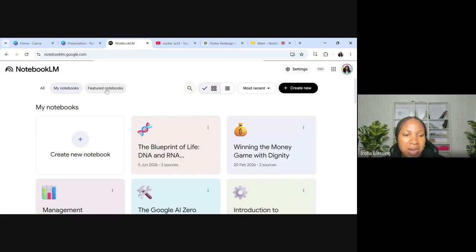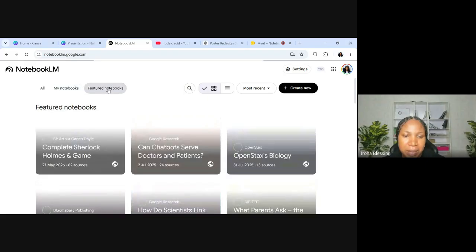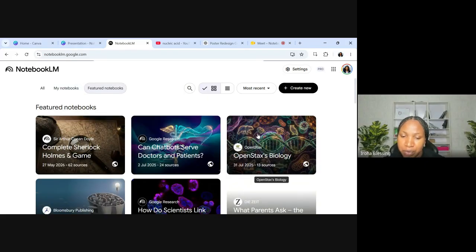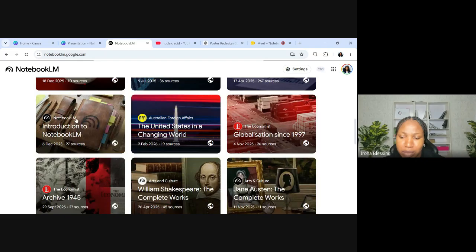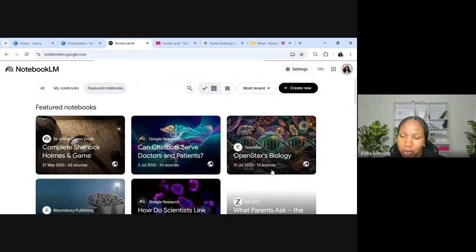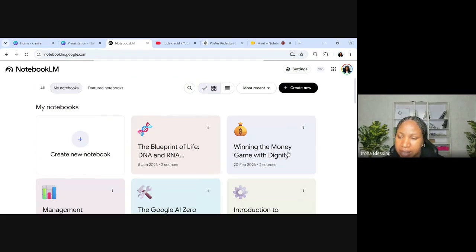And there are featured notebooks. I believe this particular one was created by the Google Research Team. And then we have a couple of featured notebooks. So you can go through to see what others did. And if you have any topic you're interested in, of course, you can explore. But these ones are mine. These are the ones I created.